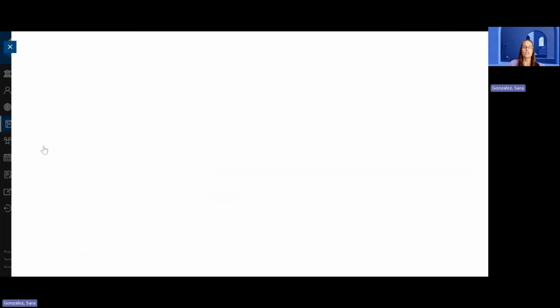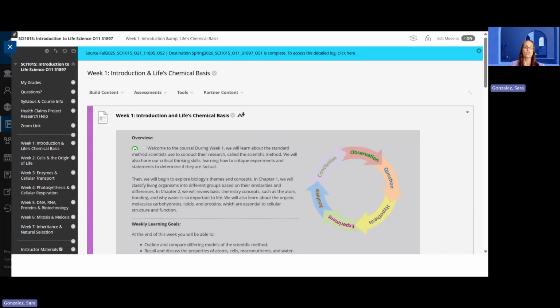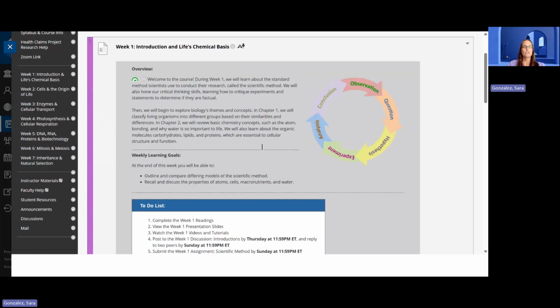So what is due for Week 1? This is just going to be a general introduction, looking at the chemical basis of life. Each week we kind of build. Next week we're going to look at cells, then enzymes, photosynthesis, and so forth. This week, we're going to focus on the scientific method. Very common method. You have a question, you test it, you hypothesize the results, you have data. Of course, I didn't go in order there, but that's okay. We use the scientific method every day without really even realizing it.